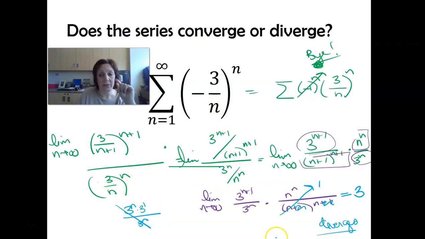So here's the thing. If the absolute value diverges, we still have to consider that if the negatives were there, would it have converged? Right? If it was allowed to oscillate, if it was allowed to subtract every other term, would it be okay? In the same way that 1 over n is. Right? 1 over n diverges, but if you allow it to flip back and forth signs, if you allow it to subtract every other term, then it becomes the alternating harmonic series and it can converge. Right? So the fact that the absolute value of the series diverges tells us it doesn't converge absolutely, but we still have to look at what would happen if the negatives were allowed to stay.